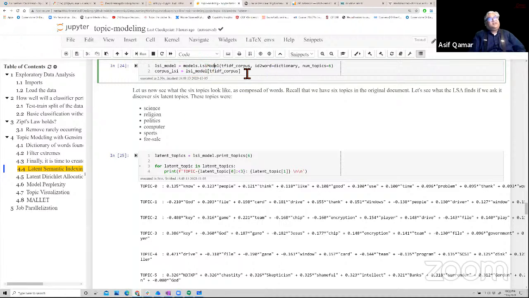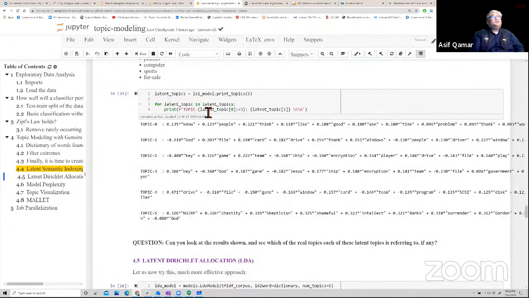All you're doing is giving the corpus to a machine learning model to do unsupervised learning, to discover topics in it. Then you ask it to show you the topics, and it shows how the topics are made up of the important words.